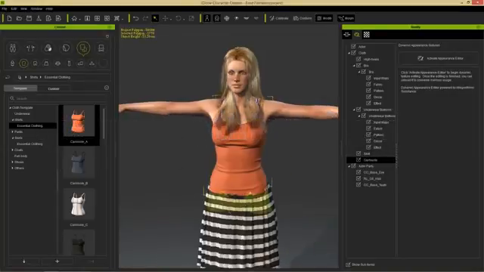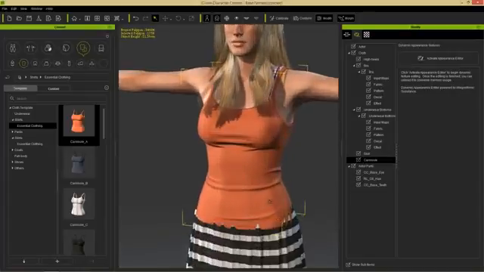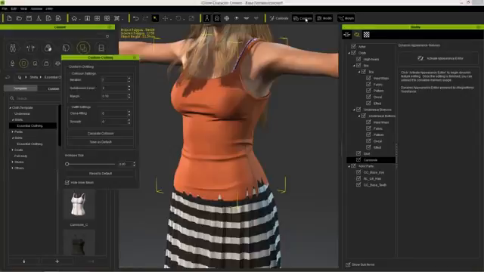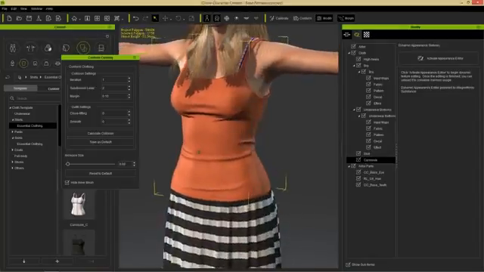Now you'll see something at the bottom of this camisole here. You'll see a little bit of overlap on the meshes. To fix this, all you need to do is go up to Conform with your camisole selected and select Calculate Collision. It may not work the first time, but you can also select it again, and you can see we still have a little bit of jagged edges over there. You can also increase the size as another option to like 0.8 or something like that, and normally that should work for the entire outfit.